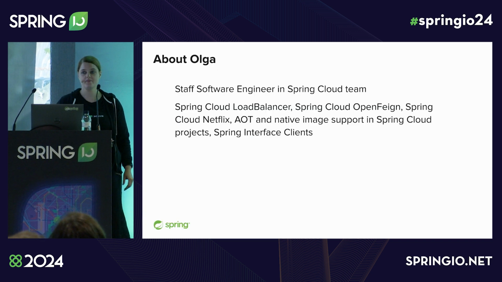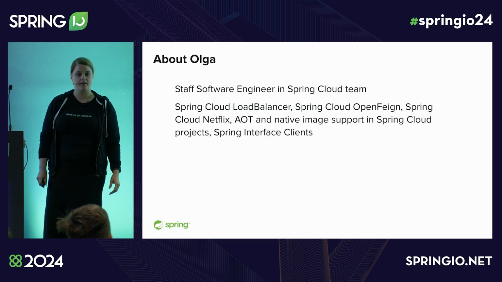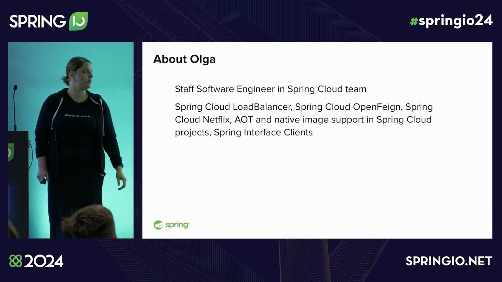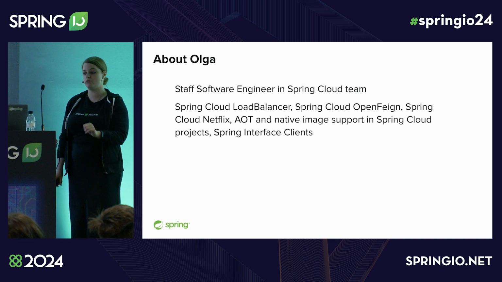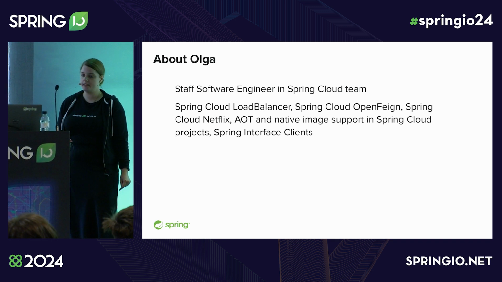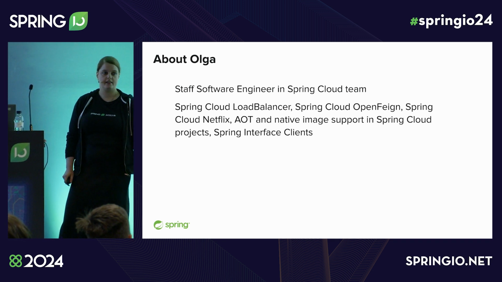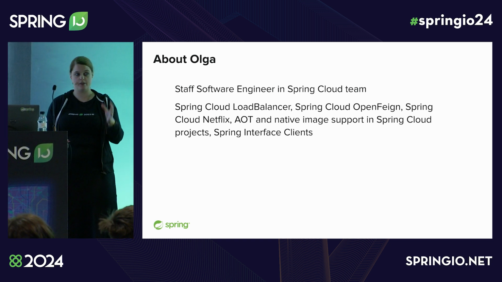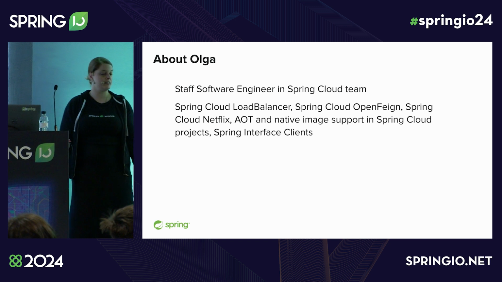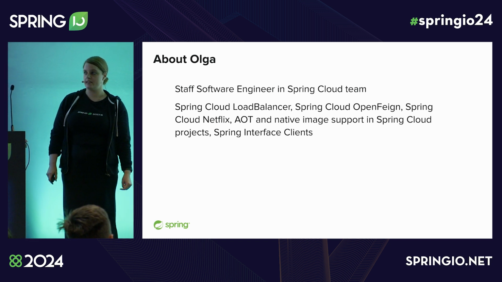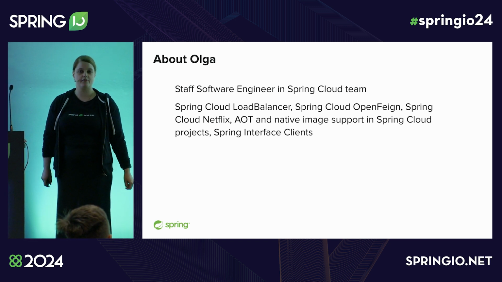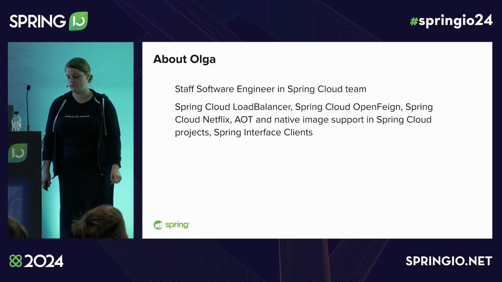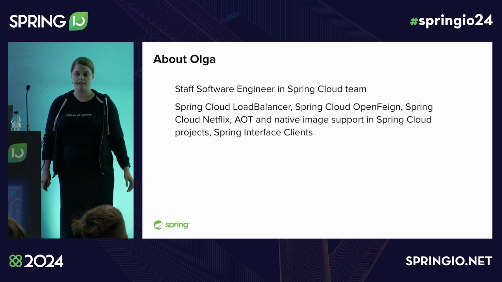Okay, better. My name is Olga Maciaszek-Sharma. I work on the Spring Cloud team where I am a committer on all the projects, but I mainly work on Spring Cloud LoadBalancer, Spring Cloud OpenFeign, and Spring Cloud Netflix. I've also been doing a ton of work to make Spring Cloud projects work with AOT and Spring GraalVM native images. I have also been collaborating for some time with the Spring Framework team on the interface clients and have contributed a lot of the functionalities that I will be showing here.